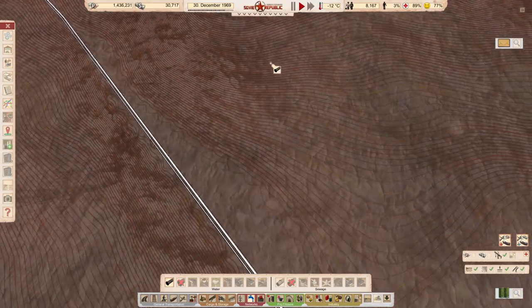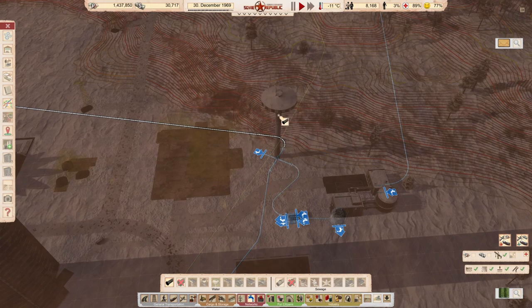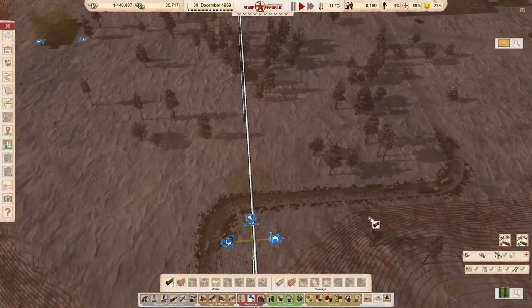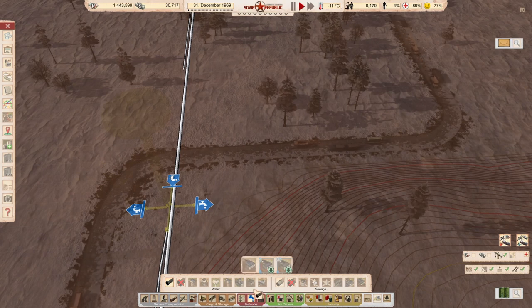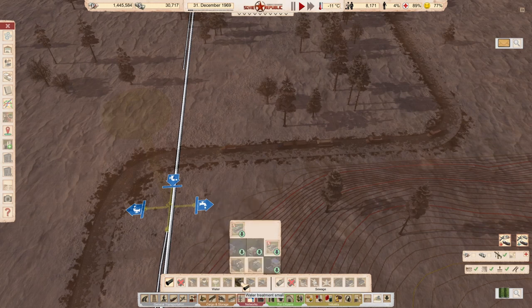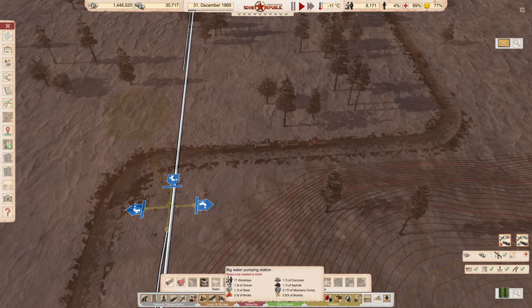Do we need a pump? We already are connected here. And we have the fact that the water is high here, so it will pump here. But I think from here we need another pump. Add a pump. Big water well pump.